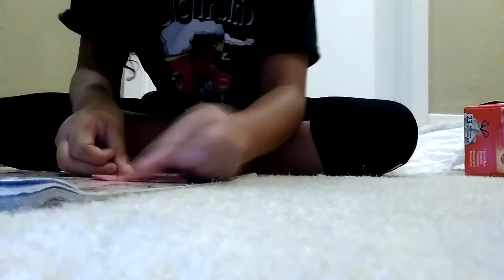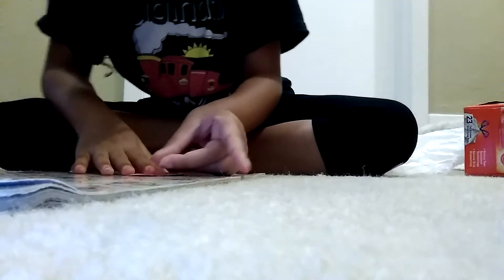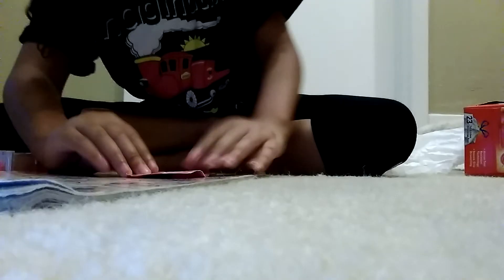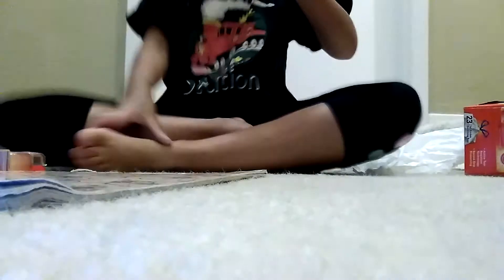Make sure the back is taped as well, because the back is just as important as the front. You want to make sure you tape the back because you might tear the back. I just finished taping up the back — it doesn't look that great, but I prefer to use clear tape, not the foggy kind. Whatever works best for you.